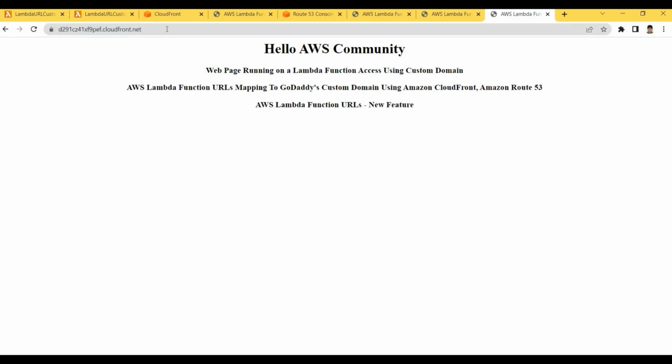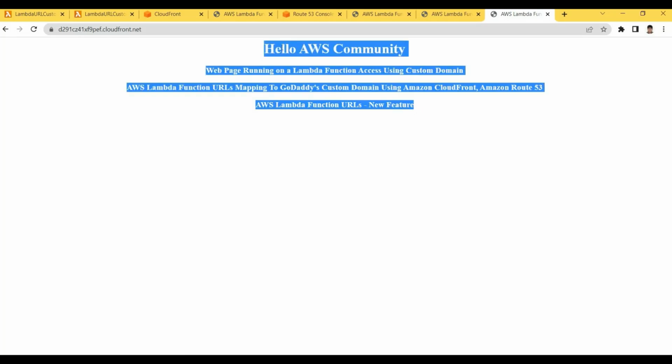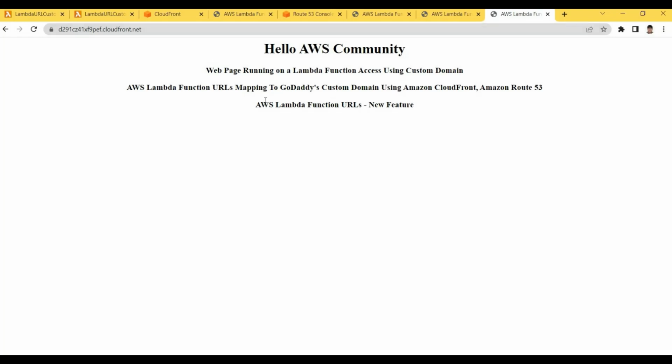The same way, the CloudFront distribution domain is also giving the updated response now after invalidating the cache. So this way you are able to implement the end-to-end functionality to map your AWS Lambda function's recently launched feature, Lambda function URL, with your custom domain.